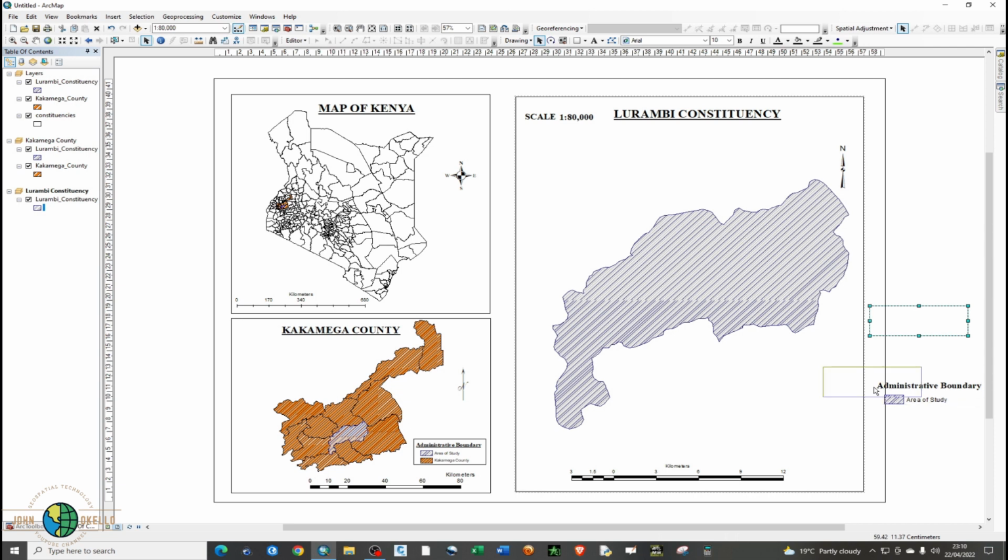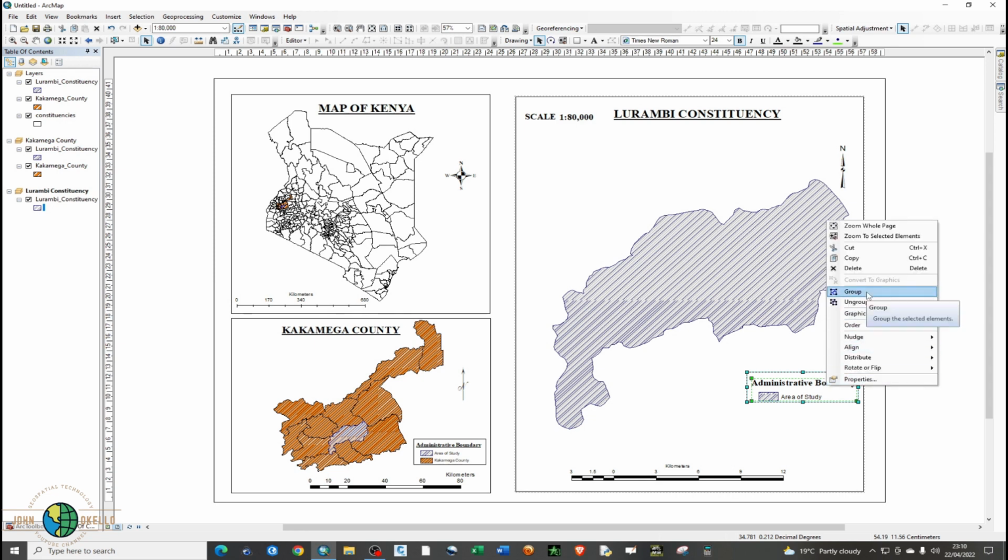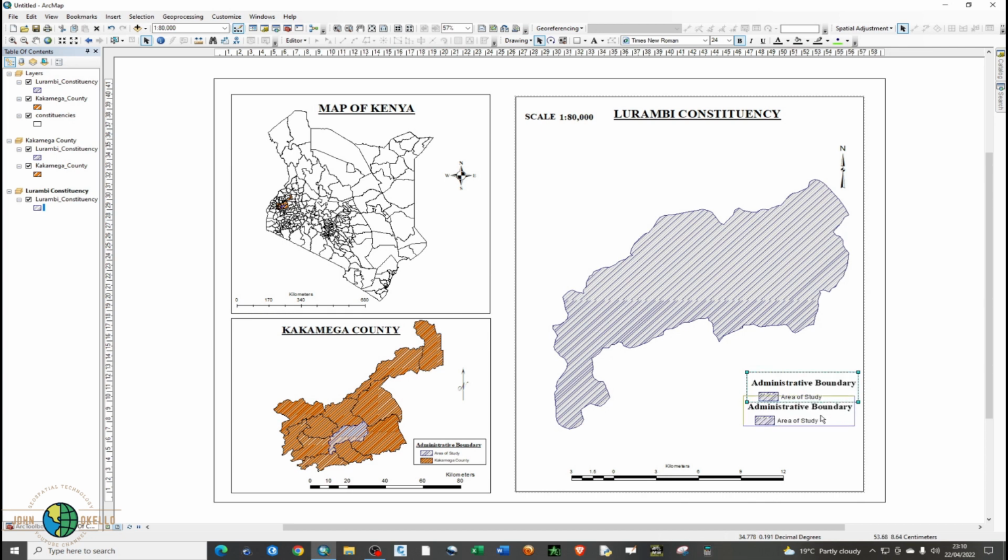Then you need to resize our border so that this one can fit. Just adjust until it fits. So select your legend. Make sure that your borderline is also selected, and with the two selected, right click and then group. So now we have our legend, and place it anywhere that you want. Let me place it there.